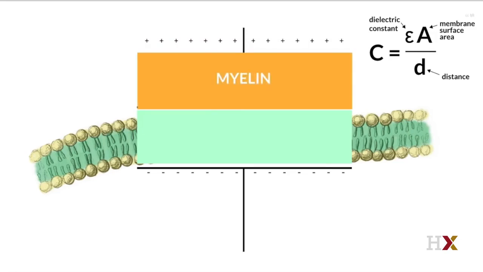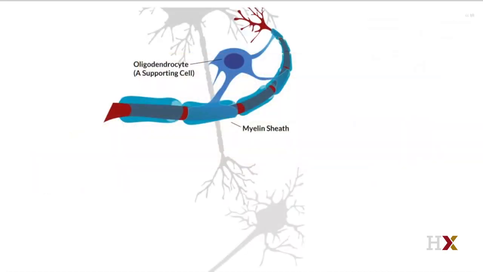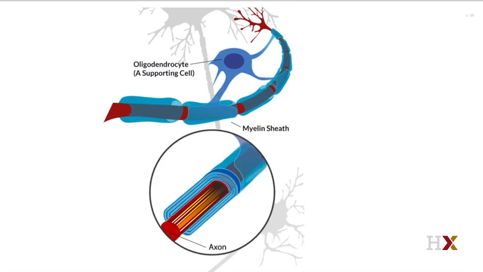But we can increase its thickness, and in doing so, we increase the separation between the two conductors. And as we can see from the equation, increasing this distance lowers the capacitance. Nature does this in a clever way. It doesn't physically increase the thickness of the membrane per se. Instead, a supporting cell wraps a sheath of myelin around and around the axon, multiple times, to make the dielectric thicker. It's sort of like wrapping a roll of electrical tape around a wire.